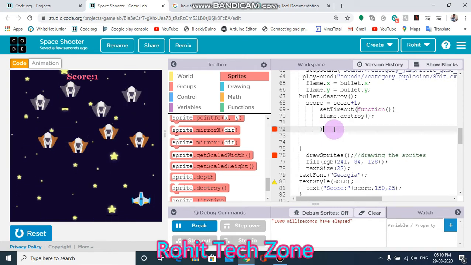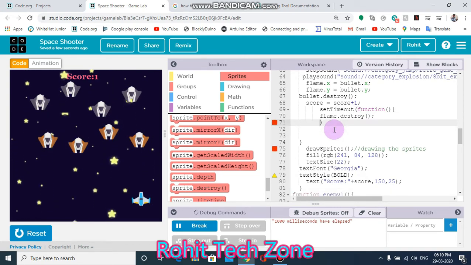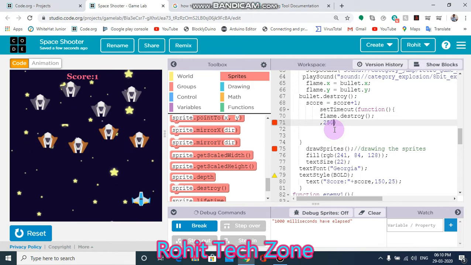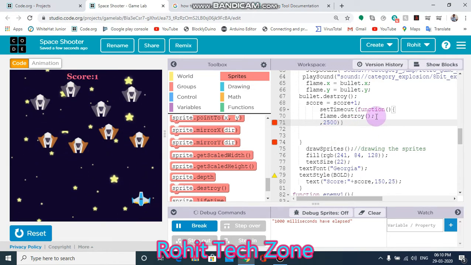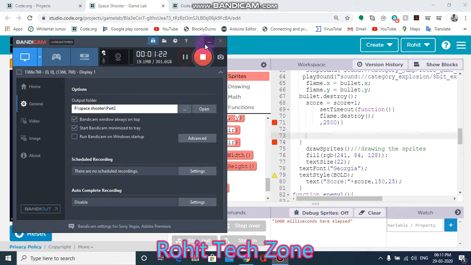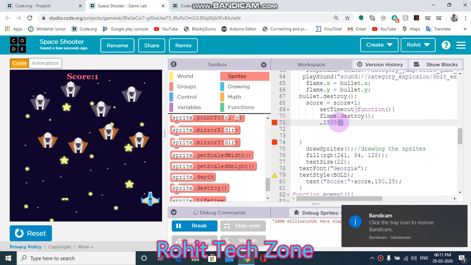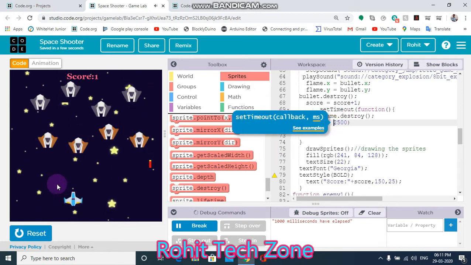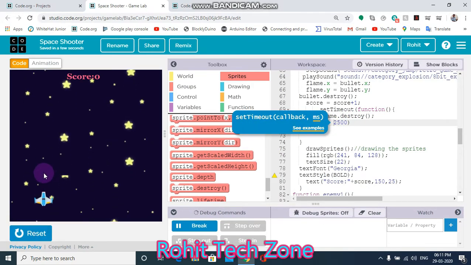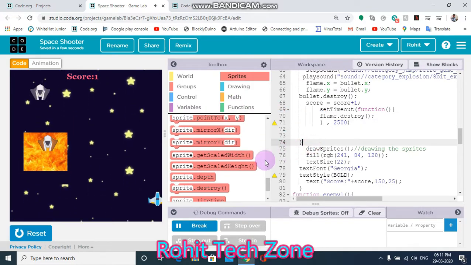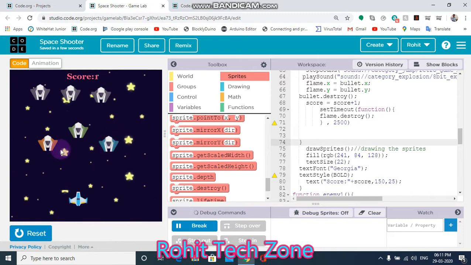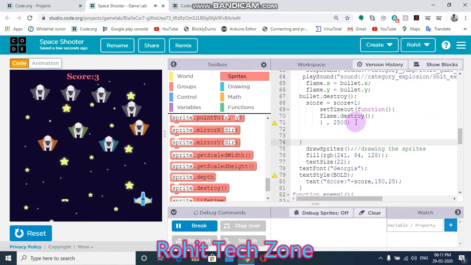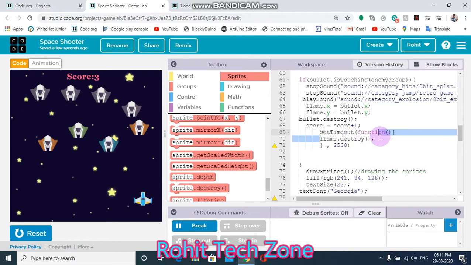And next let's give the timeout. Just give comma and let's give 2500 milliseconds and just close it. Next thing, we should not close it here. We should close the curly bracket over here and just enter comma. Yeah, now let's test it. So the frame is being displayed and after 2500 milliseconds it is being off. But it runs only once because we have given the destroy command.